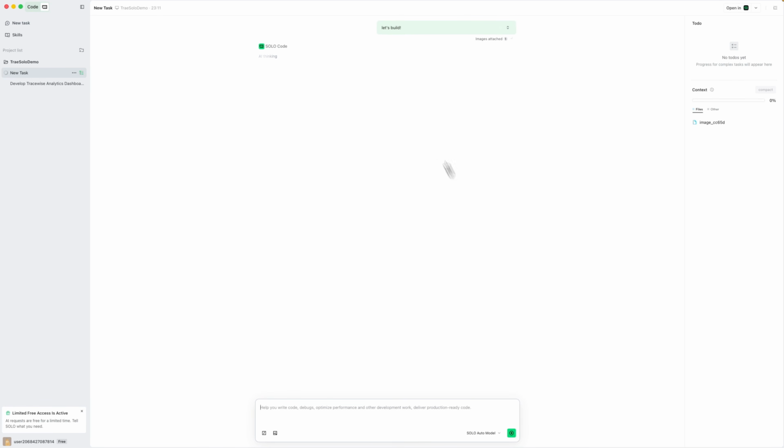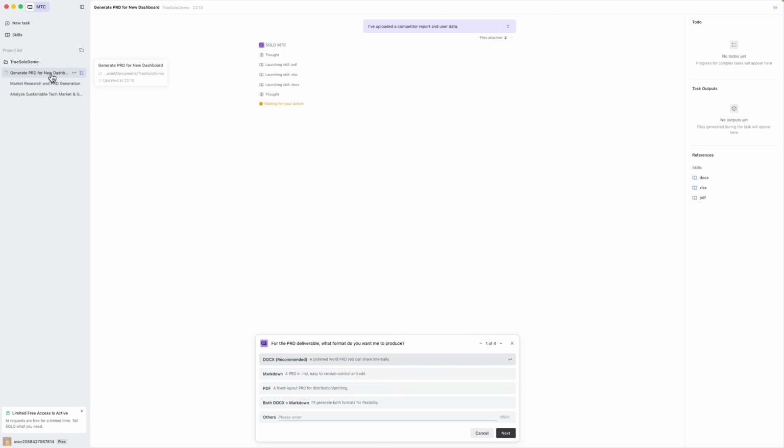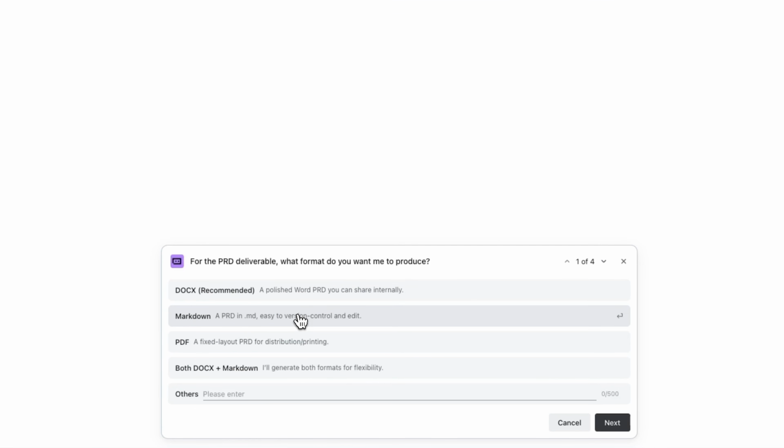Then the system goes even further by generating a full PRD and building the application architecture in parallel. You can also jump between tasks in real time and control every stage of the process. That said, Solo takes care of all the technical heavy lifting, while you stay in full creative control.